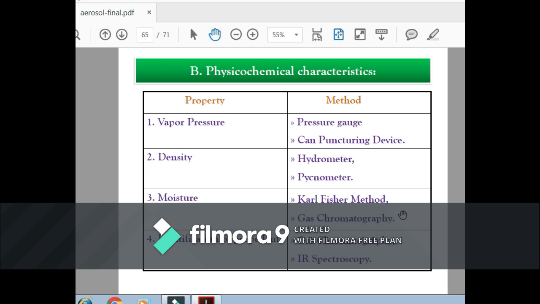Then moisture content is found out by using the Karl Fischer apparatus or gas chromatography. Then identification of the propellant is done by using gas chromatography or IR spectroscopy.